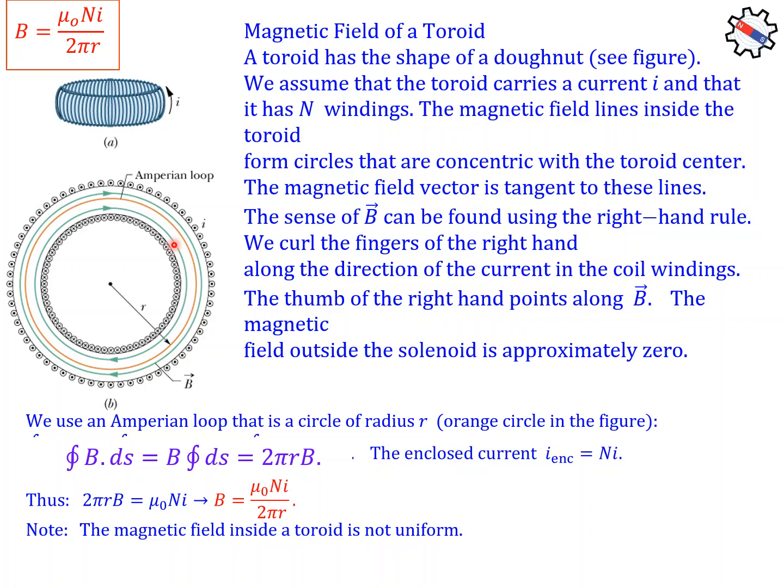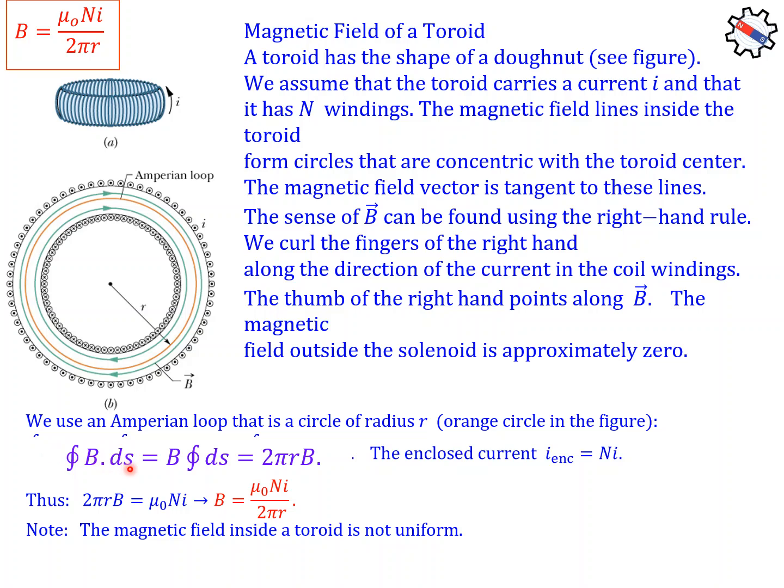However, we ought to be a little bit careful here, because depending on where you take your Amperian loop, either out here or in here, it really is going to give you a different value of B. It depends on where you are inside the toroid. That really isn't predicted directly from the consideration of a solenoid, is it? So we ought to be a bit careful and actually do the Amperian loop and apply Ampere's law.